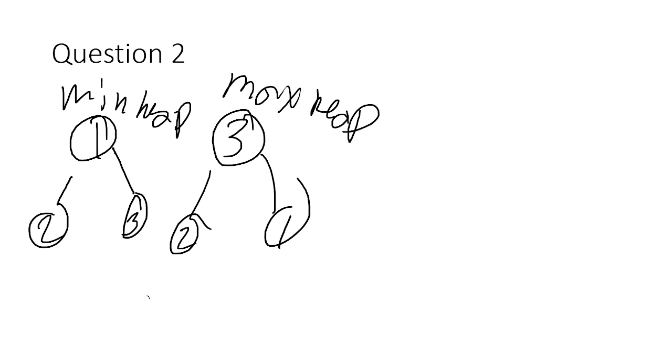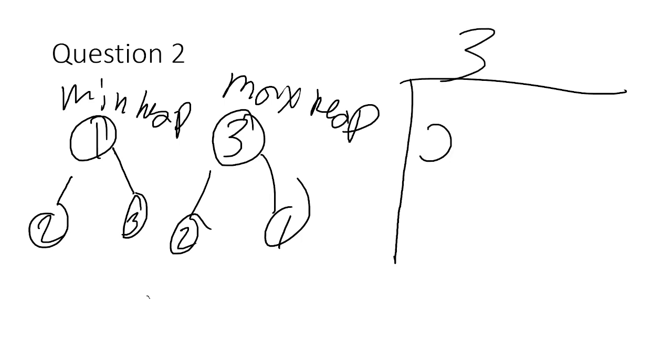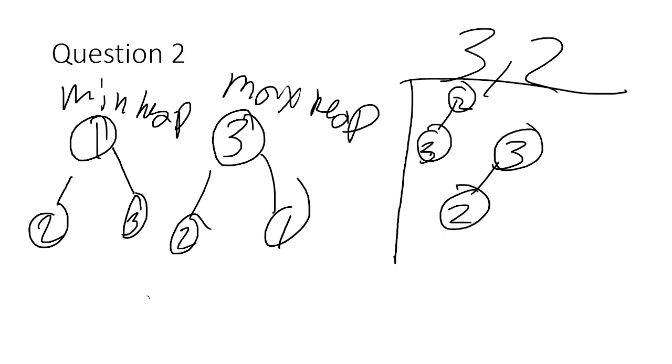So can anyone tell me what the runtime of a min heap is, or a heap in general? Well, it's big O of log n. So it's fairly simple at this point. You're inserting one element. So let's say I'm inserting the 3. On my min heap it's going to be 3, and on my max heap it's going to be 3, 2. Let's say I input another item, which is 2. So this one rearranges itself, like this and like this.